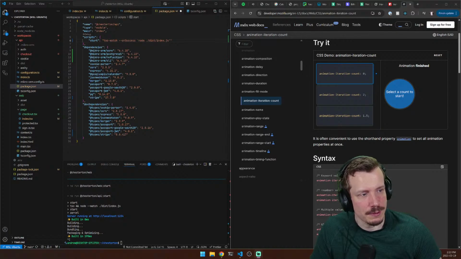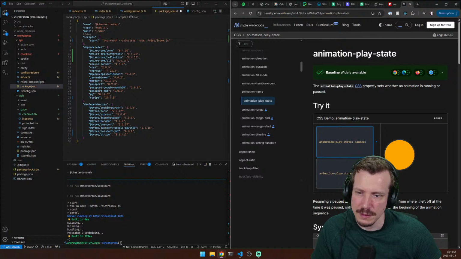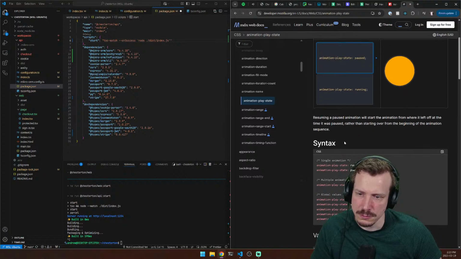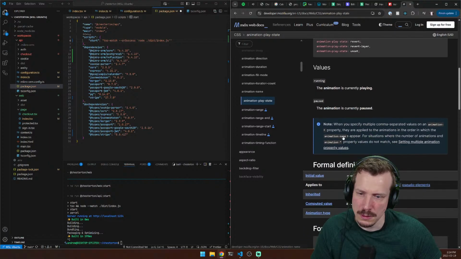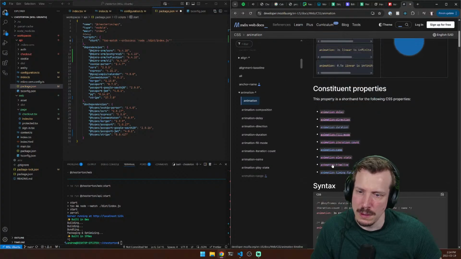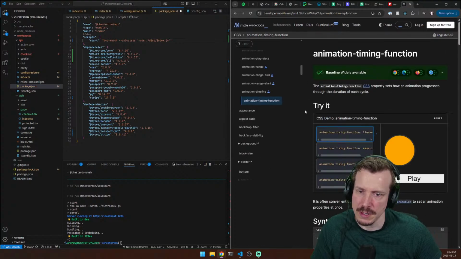But the background is all messed up. So animation name, animation play state. Animation timeline is experimental, so we'll leave that.